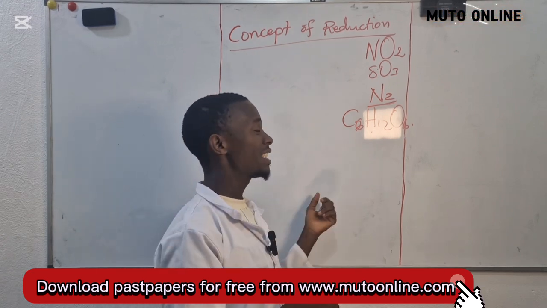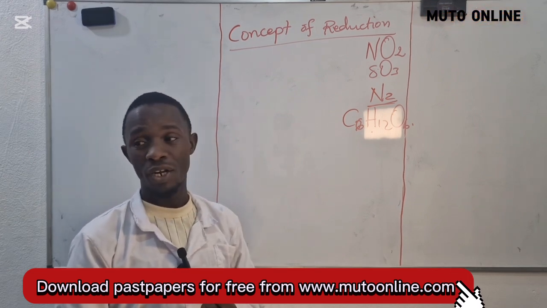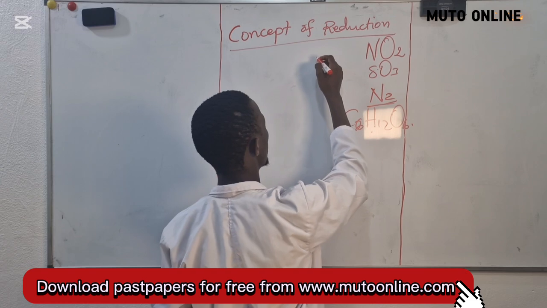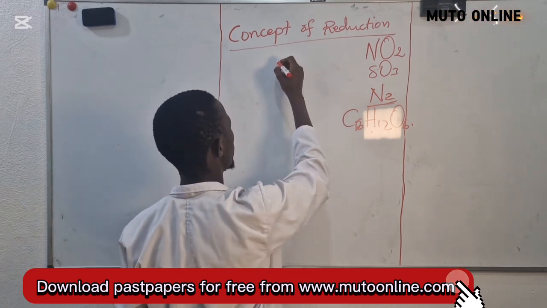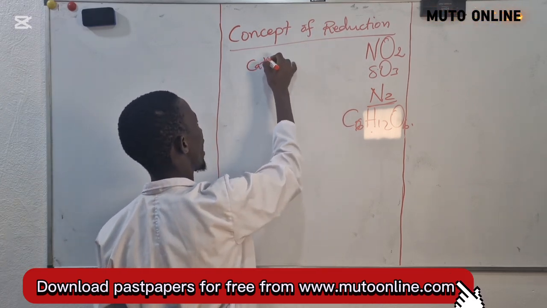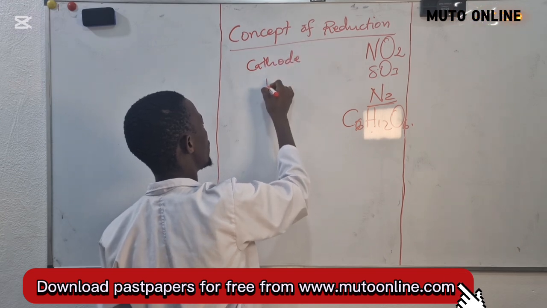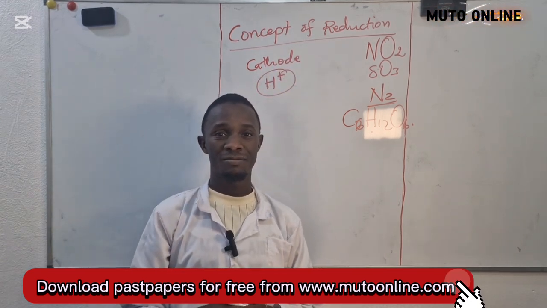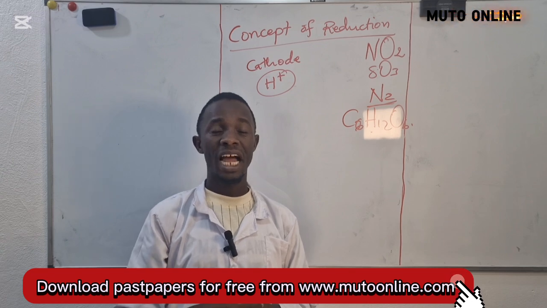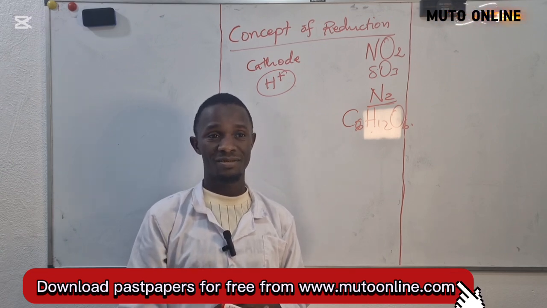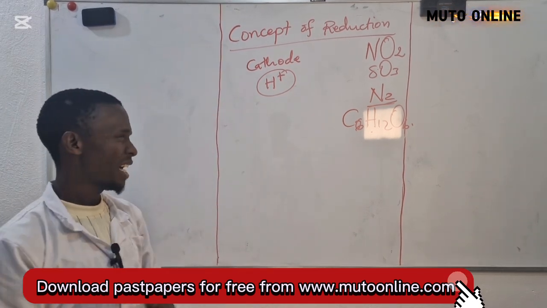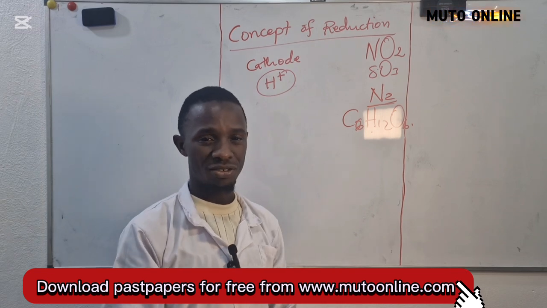In the electrolytic cells and batteries, the reduction is used. We shall find reduction specifically at the cathode, where positively charged ions like the hydrogen ions are discharged, carrying charge. So all these are applications of reduction reactions. But how do we get to know that this is a reduction reaction?